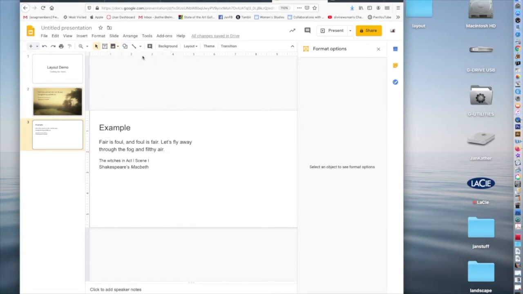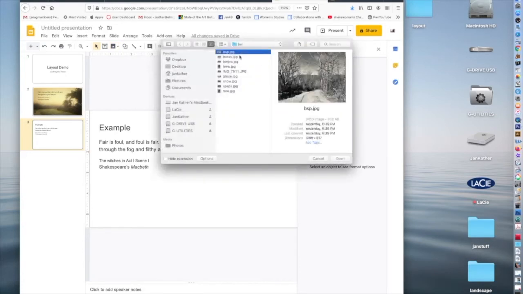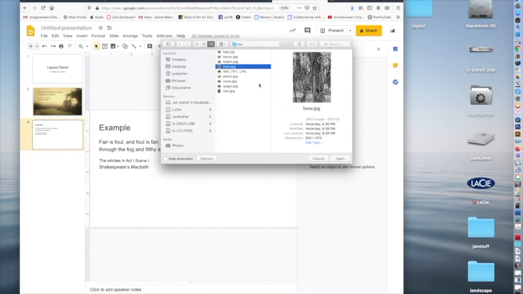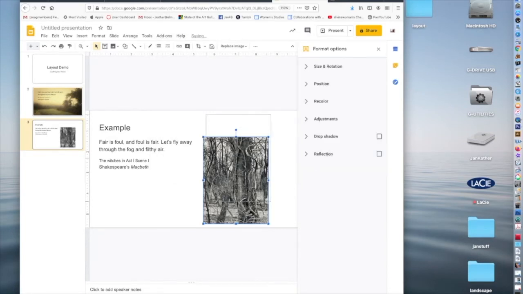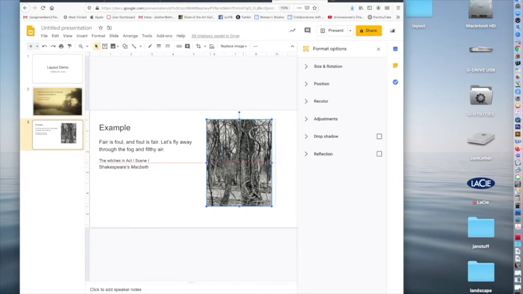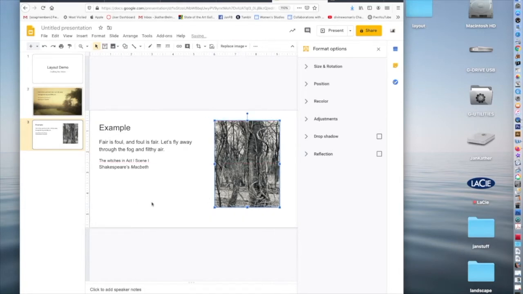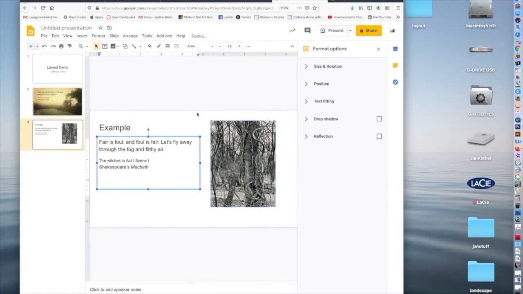And now I'm going to pull in just one image, so I will take that icon that looks like mountains, and I'm going to say I want to upload from my computer. In this case, I want maybe a vertical image, so I'll just look through here until I find one that I like. I'm going to open that, and then again I can move that around, and if I want to add a second picture, I can do that. I think you all know that.